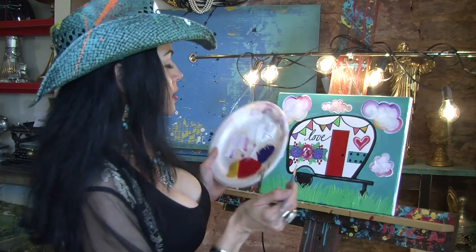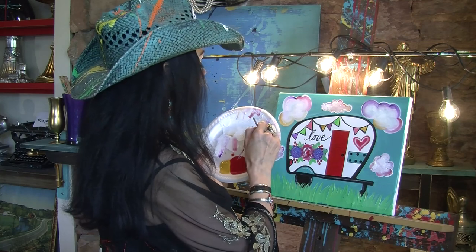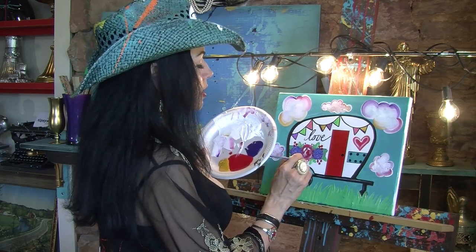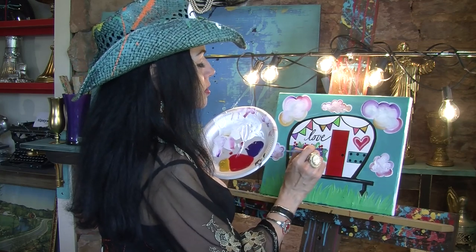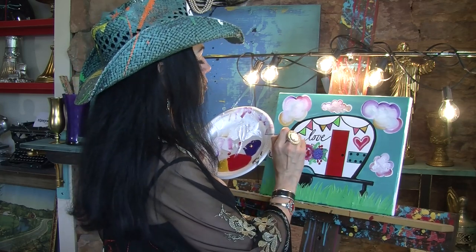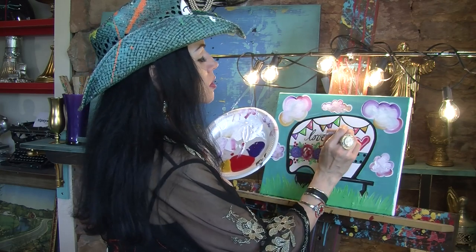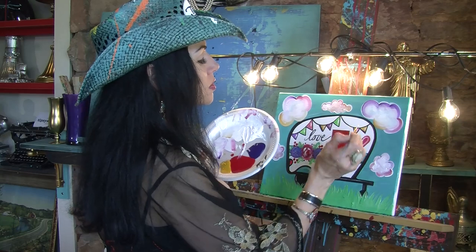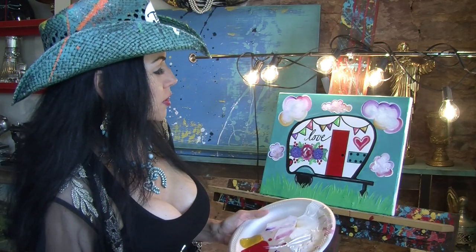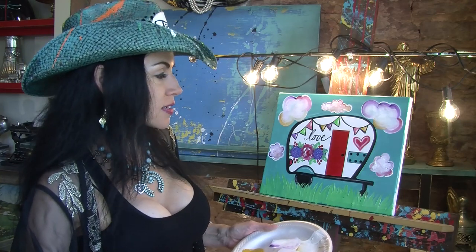Now, there's a lot of little details like this you can add. Like a little bit here on the leaves sometimes is nice. These little tiny white dashes kind of helps things pop. Or just a few of these on each flag. Just a little touch of white. Just one little stroke there. Just kind of a nice little look. Alright, this is looking pretty awesome. Like, I'm about to the point where I think I can walk away from it and be done.